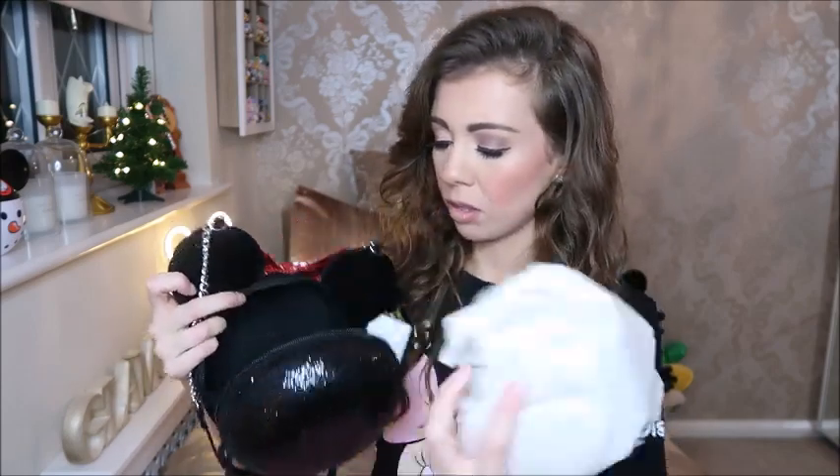I haven't really got a lot of clothes in this new Primark haul — it's more accessories. So this first accessory is a cute Minnie Mouse bag. I haven't actually seen this before. The tag says Mickey 90 on it, so I guess it's a fairly new thing. This one was £12. It's a crossbody with a hard shell. Let's see what it's like inside — it's a fairly decent size, I can fit a few things in there. For a Minnie bound in one of the parks this would look absolutely adorable, and it's really shiny too.